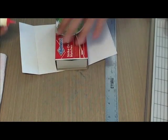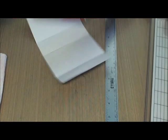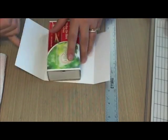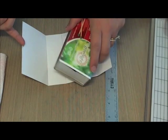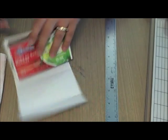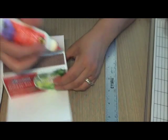Now again, this is where, no, this is not the seam. The other seam is here, and I want it to be on the side where there's not going to be a seam, which is, where is it? Here. So let me start here.